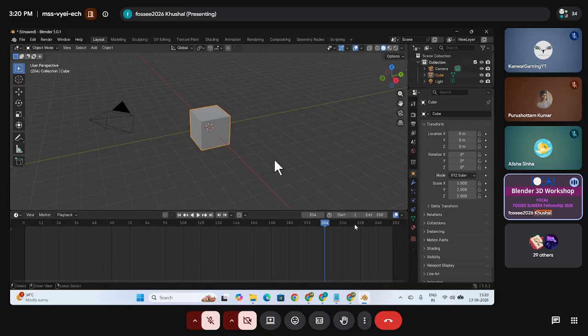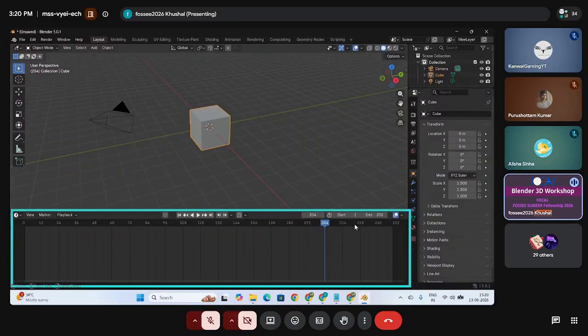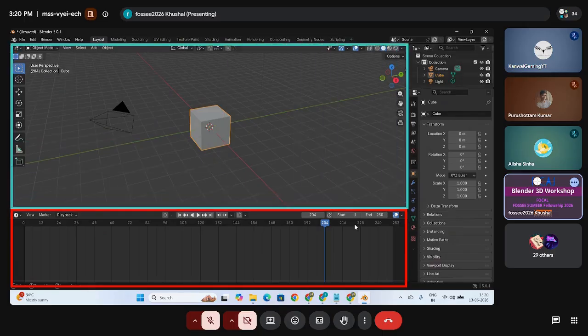This is our 3D viewport. In this 3D viewport, you can see the camera, cube, light, the gizmo, the navigation toolbar, and the toolbox.